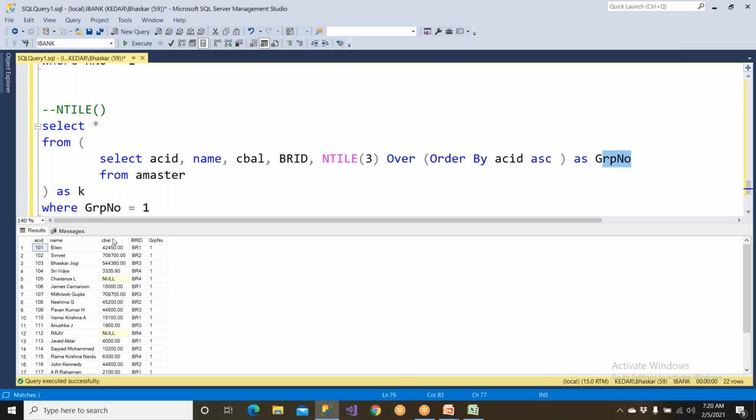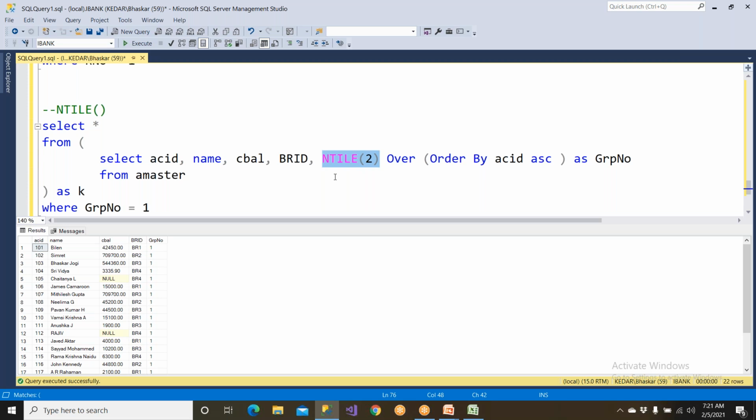Clear? So what is the advantage? People may ask you, I have some data, you need to cut the data into two parts. How do you do that? So you need to use ntile. Ntile of 2 means complete data will get sorted, and two splits will be happening, and the first group number will be 1, the second group number will be 2. So this is how you can use this one.